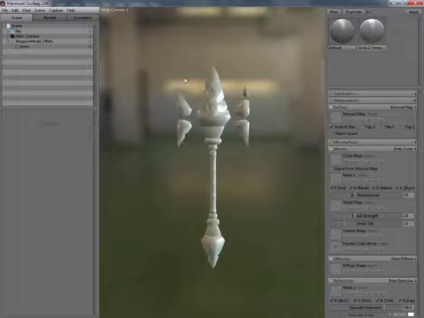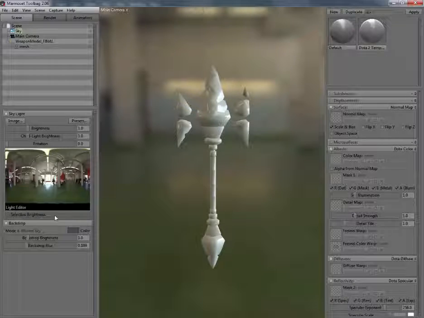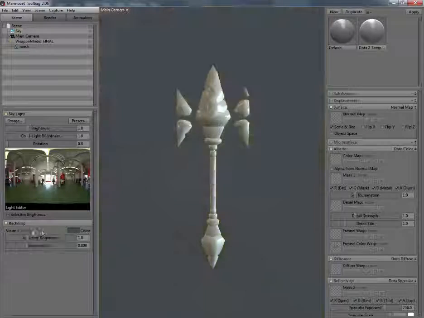Another quick thing before I go into the rest of those settings: I want to go to Sky, and in this backdrop mode right here, I'm going to turn off blurred sky and just put on color. It's going to be a little distracting. At least for more stylized game weapons, I tend to not use the blurred background in the actual renders. I tend to just do a colored background, and this color is determined by this color right there. Okay, so now back to the shader.